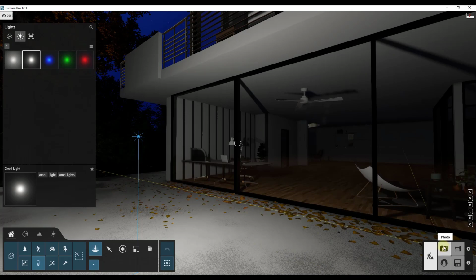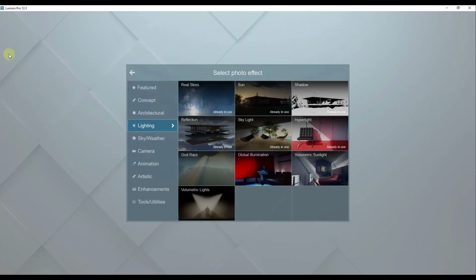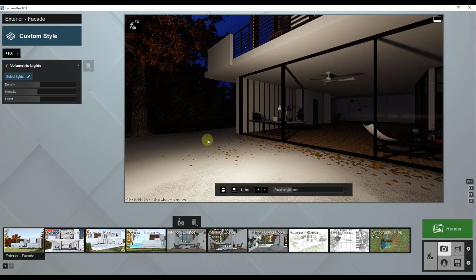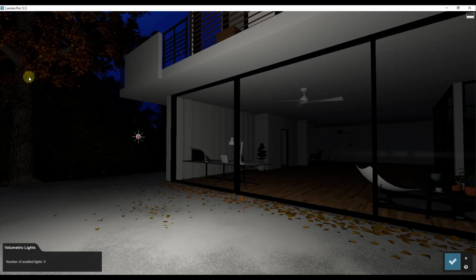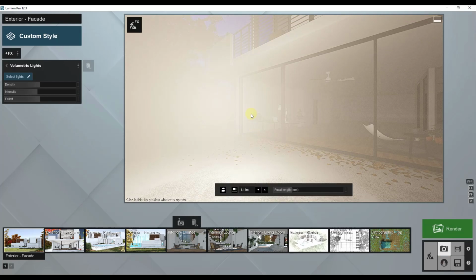So if I jump into photo mode real quick, inside of photo mode, you can see that that light is here casting light. I mean, you can't see it obviously, but it's definitely casting light in here. Well, what you do is you add an effect right here. So you go to your FX or your effects, and it's under either lighting, or for me it's the first thing that shows up in featured, but you want to select the option for volumetric lights. And then what that's going to allow you to do is select a light right here. Notice how I can mouse over that light and click on it. As soon as I click on it, notice how that's going to add the volumetrics to my scene.